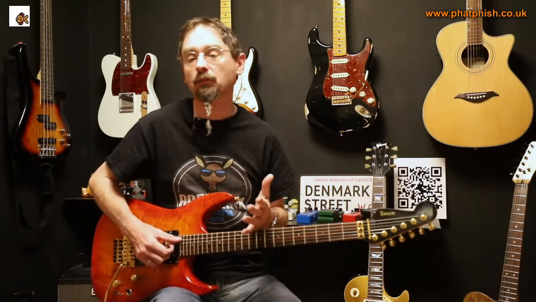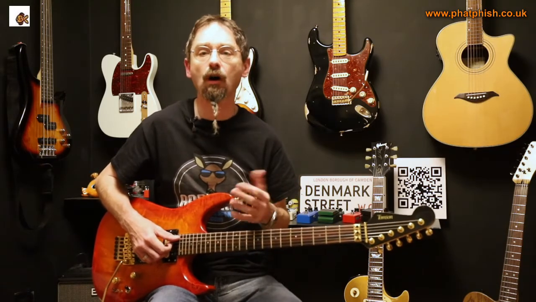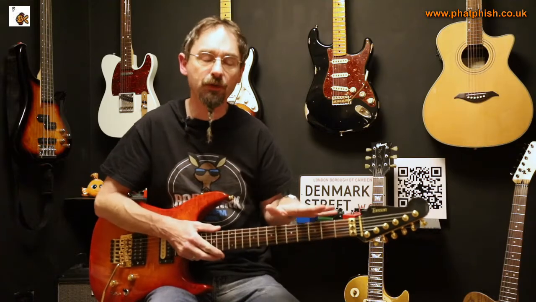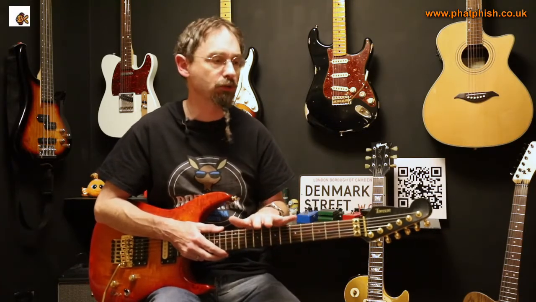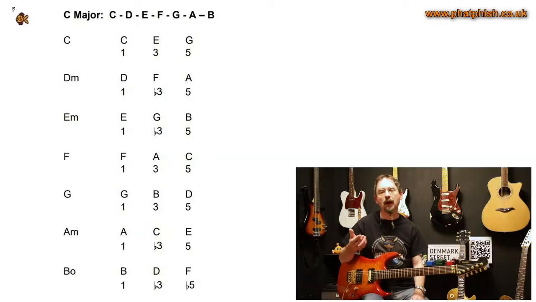I'll explain why. And I think a good starting point is we'll look at the chords that we get in the key of C major, and as a starting point we'll talk about triads. Triads are basically a three-note chord, as the name suggests, tri meaning three. And I'm not going to get too heavy into the theory of chord construction. I've done other videos about that. So if you want to understand a bit more about the theory behind that, go and check out one of those videos.